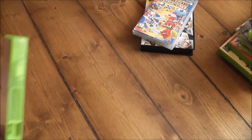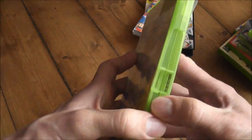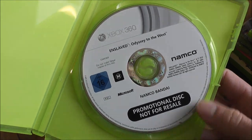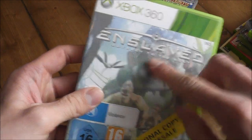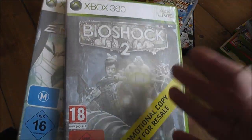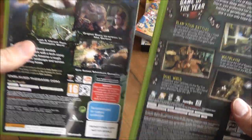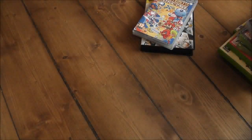And also I got a bunch of Enslaved items here. So I've got a promotional copy of Enslaved. Again, it comes on the non-retail white disc. The artwork is kind of faded in the front of these promotional copies, but it's meant to be like that, just so you know it's not a retail copy, and they don't want you selling them on. You can see the artwork in the back is identical to a retail copy.